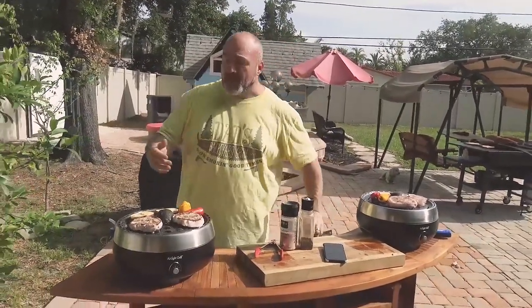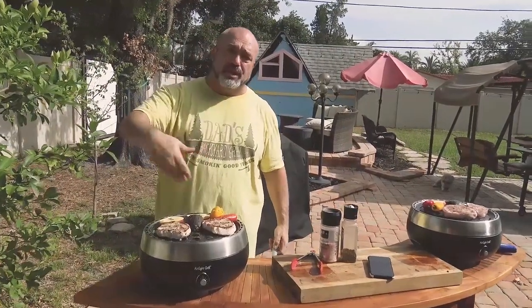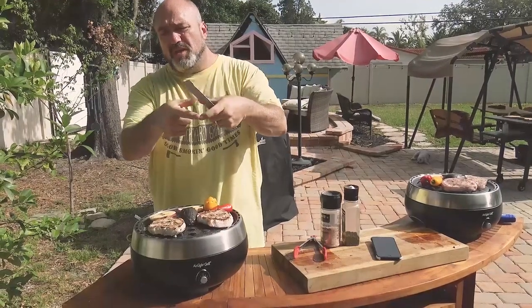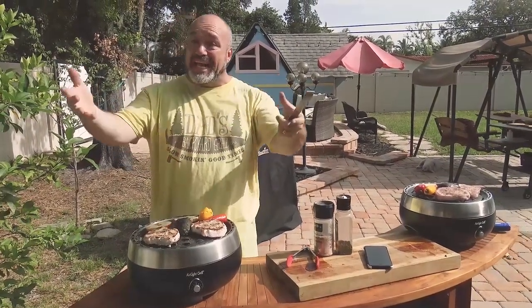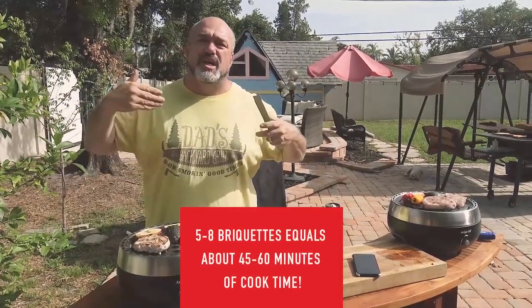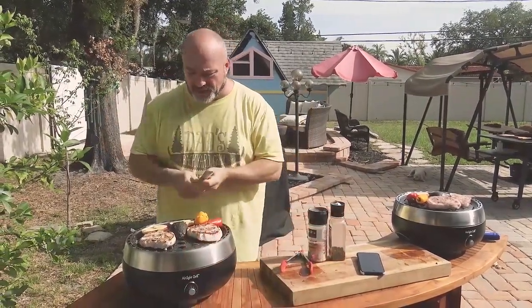I'll show you another thing here. If you've got a long party going, a long tailgate, a long campground, and a lot of food to cook, you can get away with about 5 charcoal briquettes. We've got 8 in there. You can get, I don't know, maybe 10, 12 max. But if you've got 3, 4 hours, a whole afternoon going, watch this.